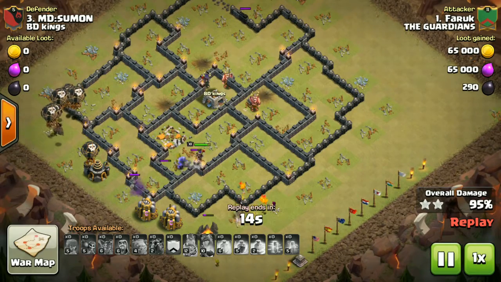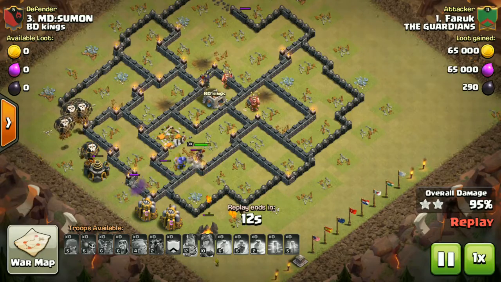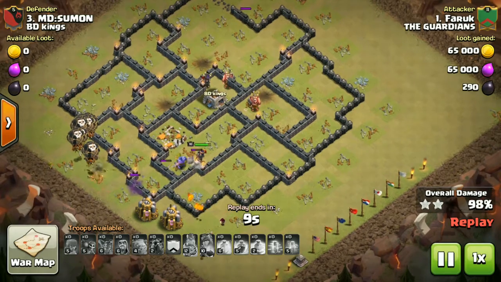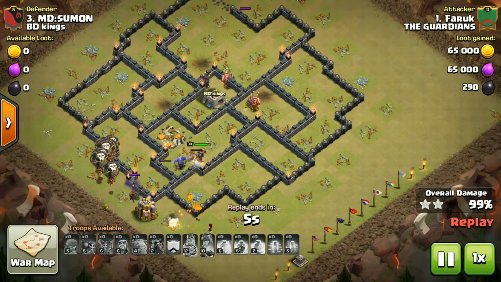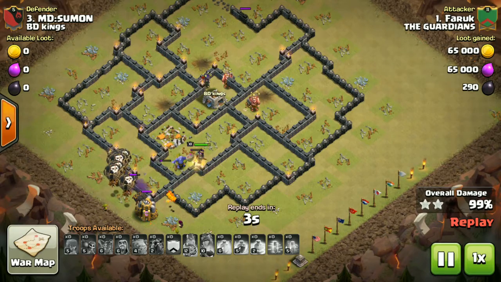So this kind of base can be taken out by this strategy. We are working on this strategy and we got pretty much success on this kind of strategy. The rest are for the good guys. Tons of time left because my kill score is best.